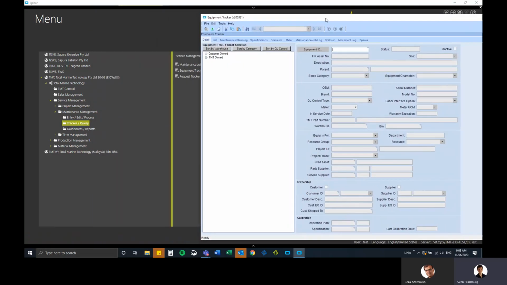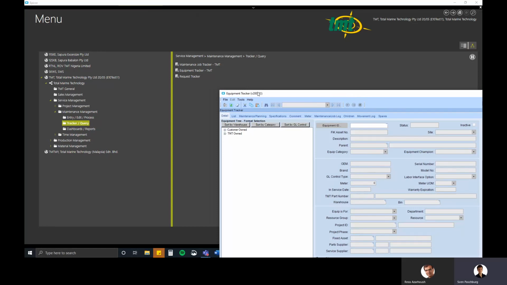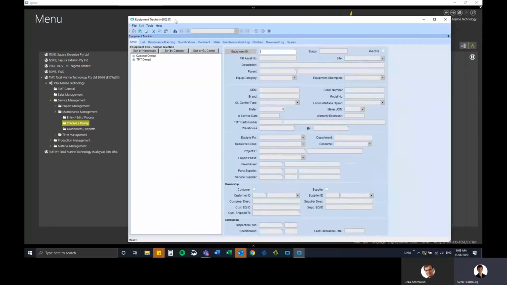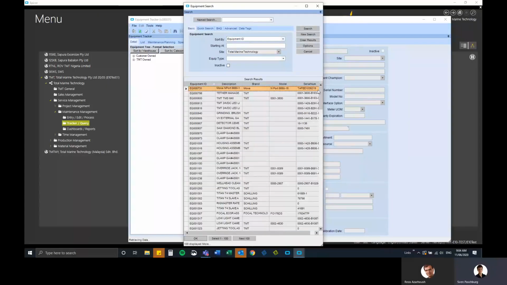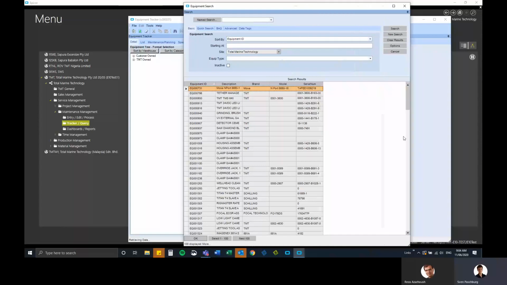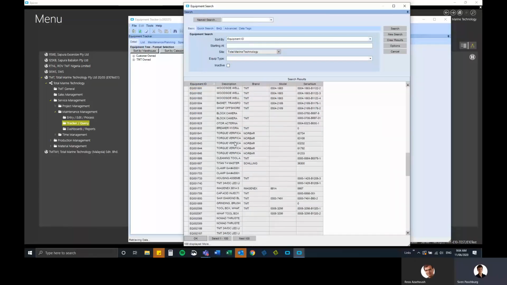All right, cool. So there's two places where you can go searching for equipment. One is through Equipment Tracker, using the tree structure here on the left, or if you already have the equipment ID, you can enter it straight into here. Using this method is probably not the best, because we've got about 2,000 equipment records in the system at the moment. You can always export this, for example, to Excel and do a search on it, but it's probably not the best methodology.